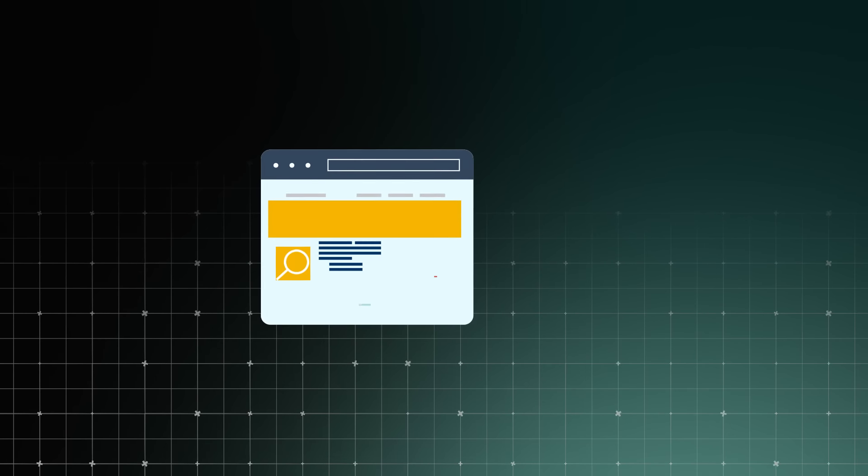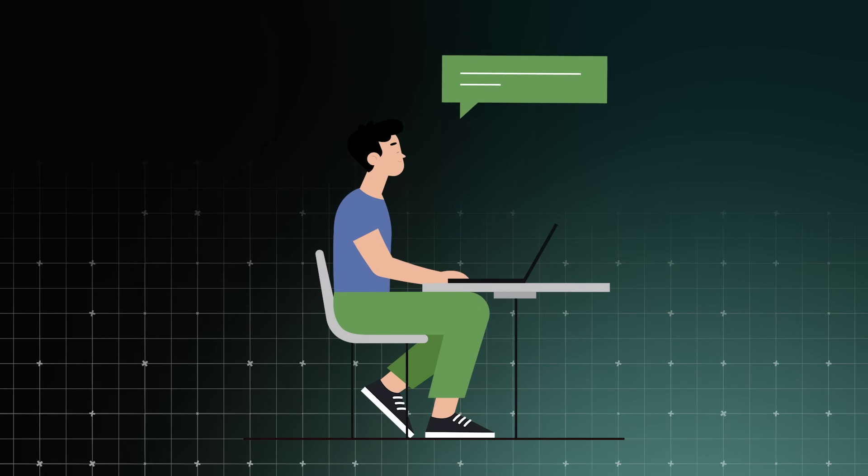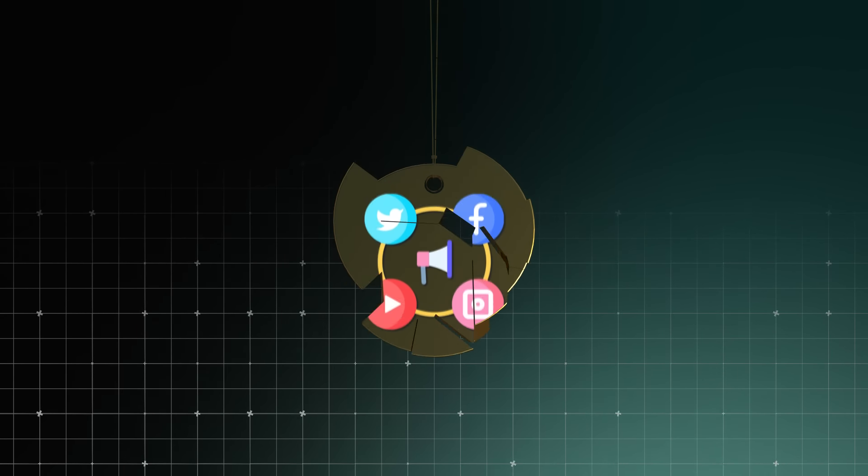That would be my 90-day checklist to get to 10k per month, and I think realistically the 90-day timeframe in this generation is enough to get there. The luxury you have now is that you can leverage a lot of technology and automation, but you're still going to have to put in the work. One of the things I'd end on is doing the work as the path of least resistance. For four hours of what I call 'fire mode,' leave your phone in another room, stay hyper-focused, and delete social media apps from your phone.